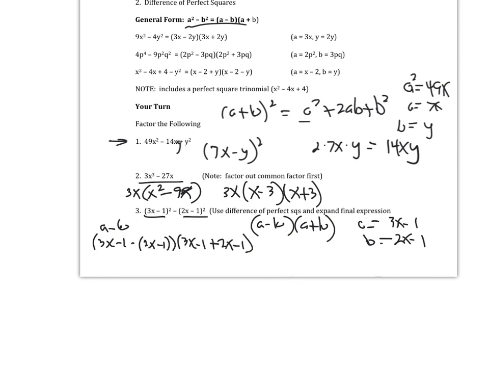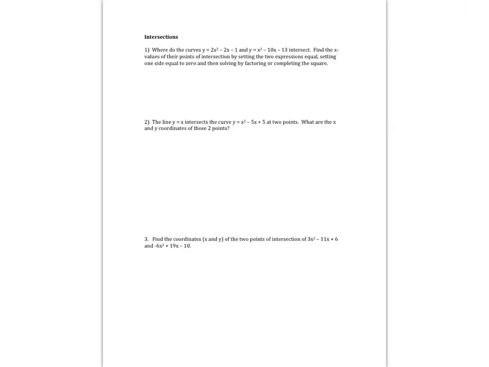This is going to simplify to the 3x minus the 2x will leave us x. The minus 1 minus the negative 1 will cancel out, so we'll just end up with x here times 5x, and then minus 1 minus 2. And that, as we keep expanding, would be 5x squared minus 2x. Notice that's going to be a whole lot easier than expanding those, multiplying them out, and doing all the simplification. It's recognizing that we're working with a pattern here. Okay, these I'll do in a separate video.